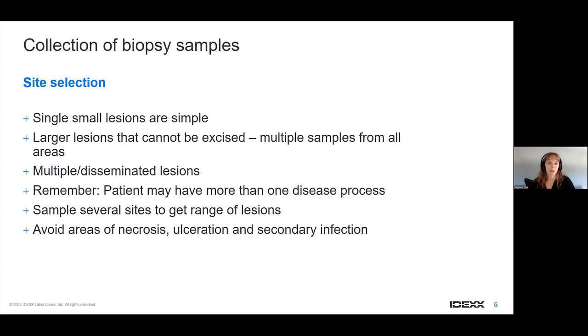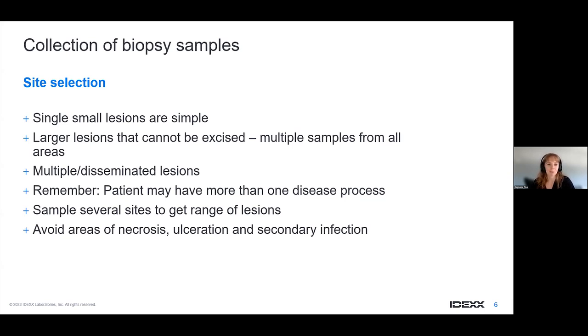For example, if there are some necrotic areas, it would be helpful to avoid them, and just give us a bit of an overview of what the mass looks like in different areas. Really important, for example, for skin lesions, you can have multiple or disseminated lesions. So the pathologist always says the more the better for us. Obviously, that's not always so easy and not always possible clinically.